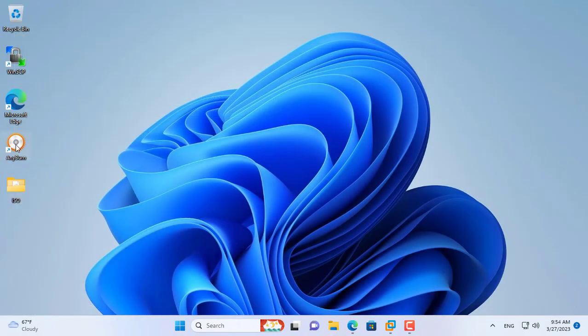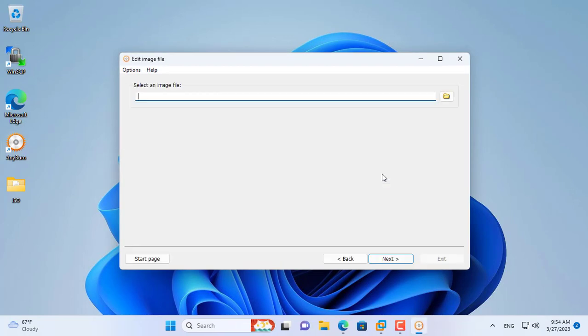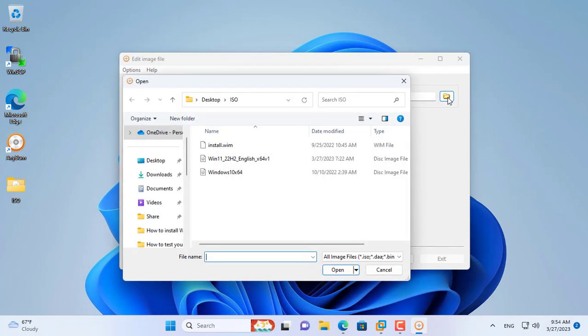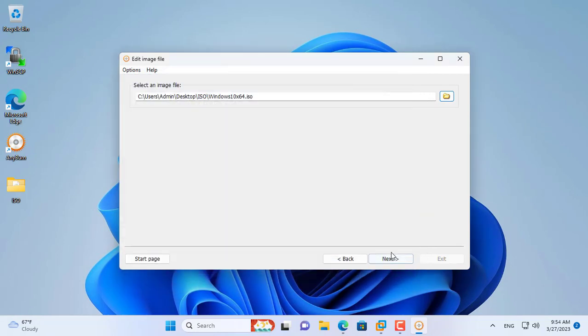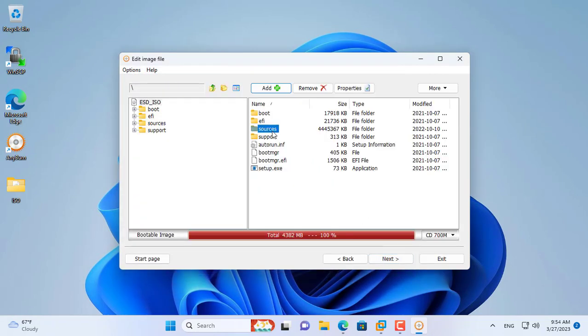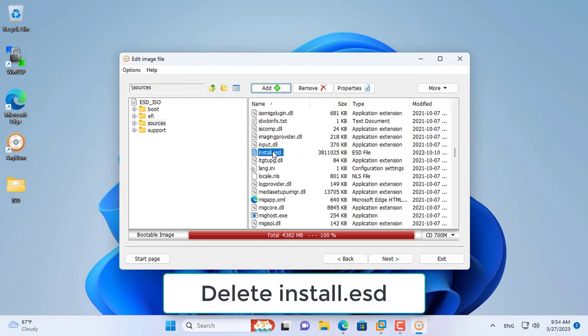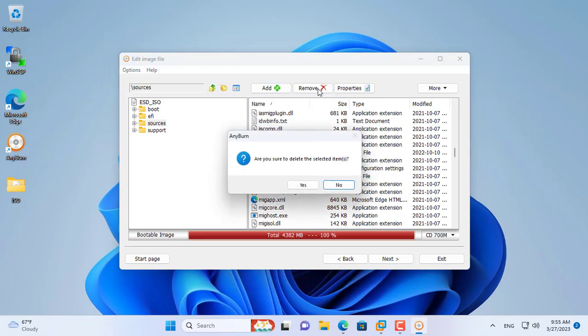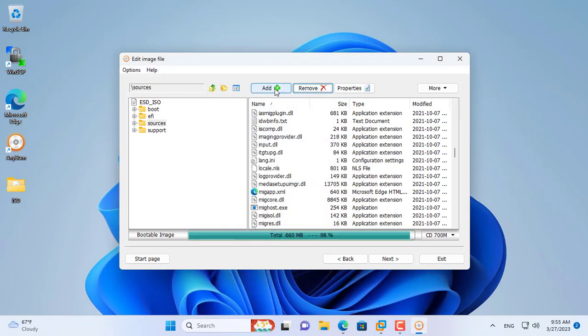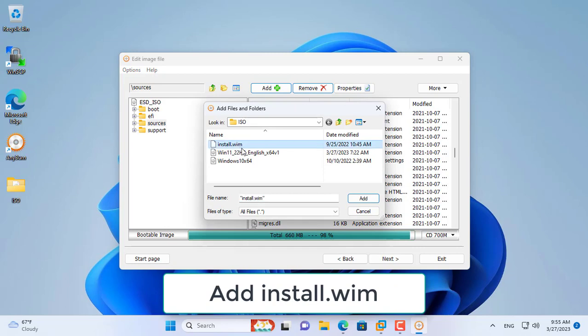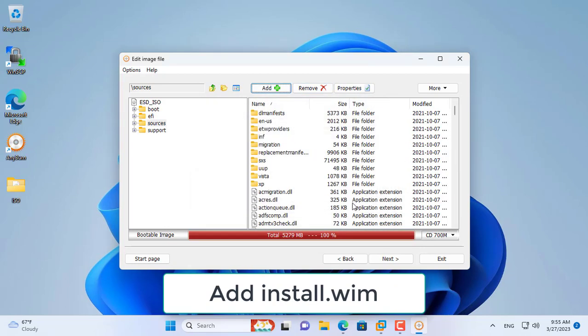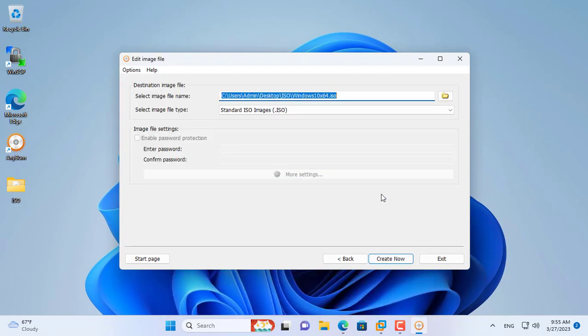To customize the ISO file, you use Anyburn software. You use Anyburn to edit the Windows 10 installer. Anyburn has a free version for you to edit ISO files. You delete the file named install.ESD in the folder named sources. Then replace it with the install.wim file you just got from the Windows 11 installer. Anyburn will give you a Windows 11 installer for unsupported hardware.